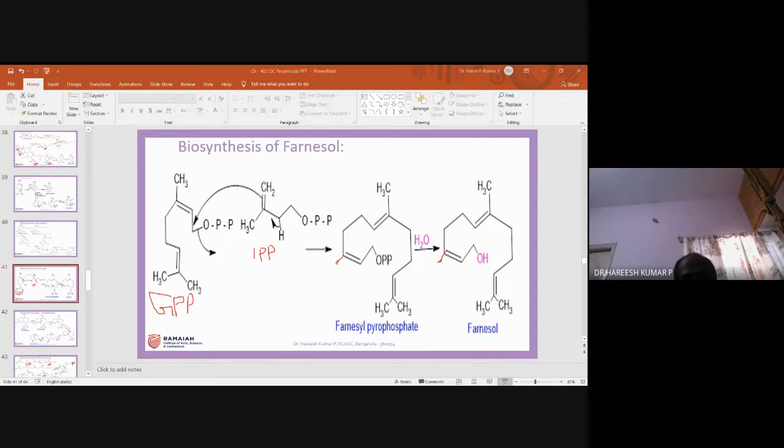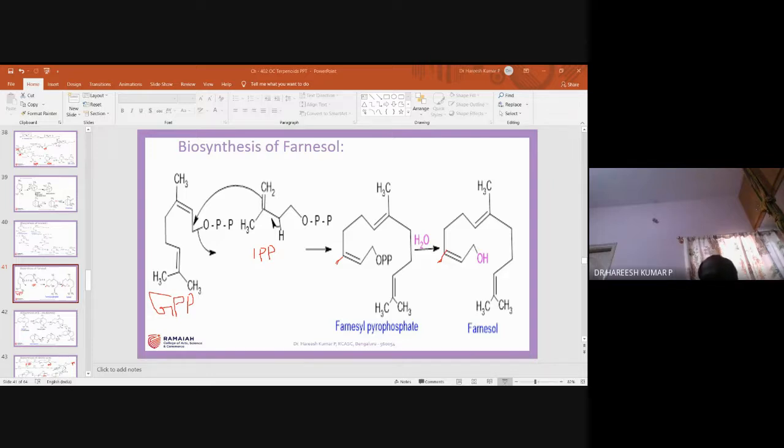Okay, these two CH2s are here, this double bond is here, and then these two CH2s are these two, this is one, this is another, and this double bond CH3. Double bond CH3, and these two CH2s are here, and then double bond. Okay, double bond CH3 is this, and then two CH2s, these two CH2s, this double bond CH3 is this, and CH2 is this, and OPP is this. So a linear structure is converted into this form.